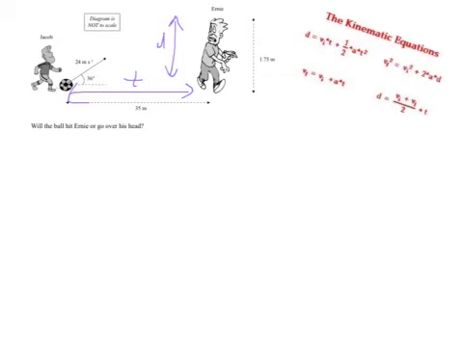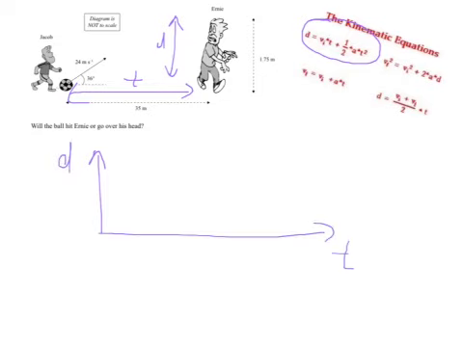Now, just before we get started with this, I'll just circle the equation that we're going to be using. If we wanted to plot a graph of vertical distance against time, we would get a very interesting shape of graph. So if you were to plot the time every fraction of a second until you reach the full thing, you would end up with a shape something like this, which is your parabola.